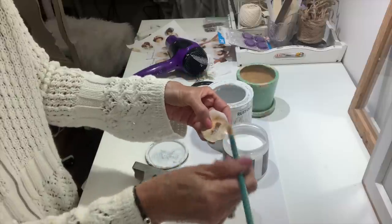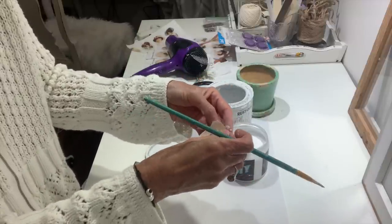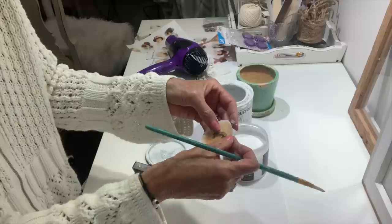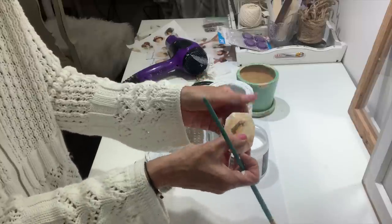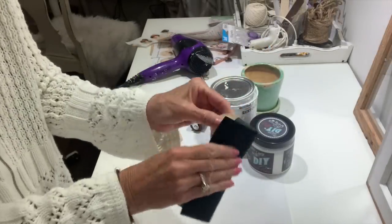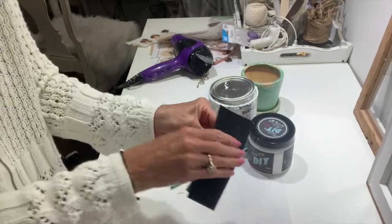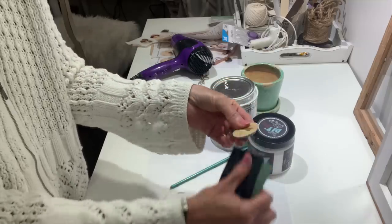Now, in these magnets, I did the same process. I just held my image down with my finger and I just decoupage in sections. I do one end at one time, and then I do the other end. Make sure, because these magnets are a little rounded, that you get it applied really well, down on it really flat, and make sure that your design is down on your image really well and sealed.